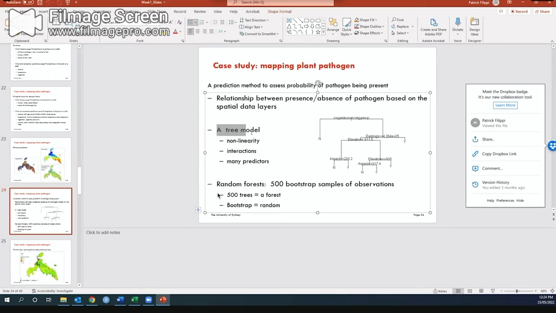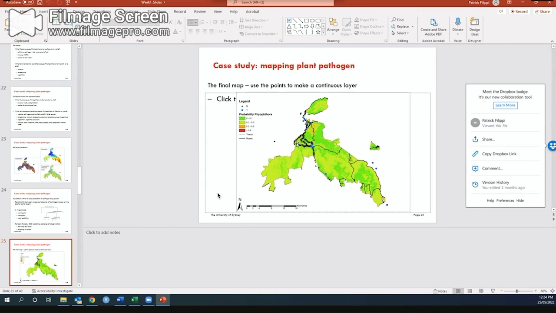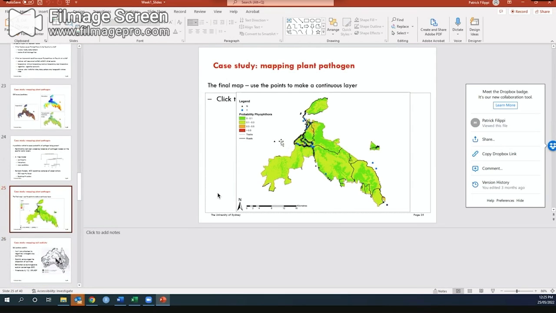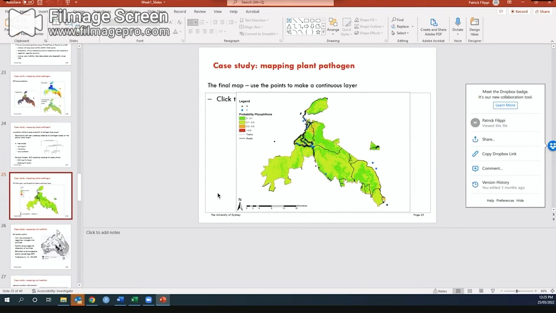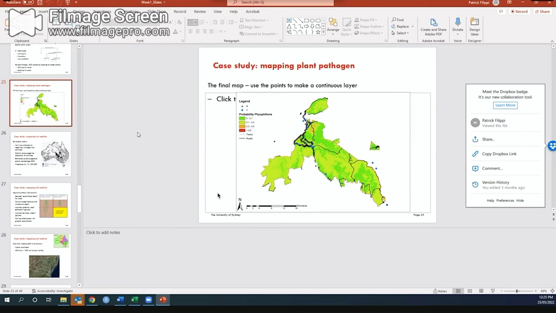So here we use the tree model, which is quite simple like that. And then we use random forest, okay, which is a more complex one. So what the final map looks like is basically a map of the presence or absence of Phytophthora. Red being a high probability of there being a presence, and green being a very low probability, okay? So that was what I was saying that you should do when we talked a few weeks ago. But obviously, now that you've gone ahead and done numerical stuff, I think predicting the level of dieback is a better option for you, okay?